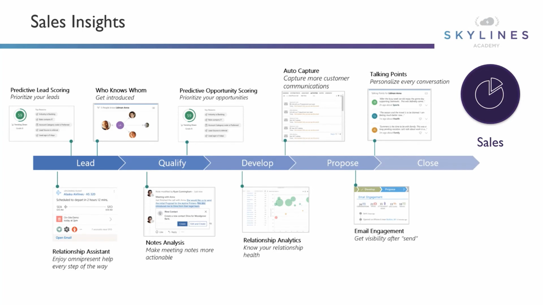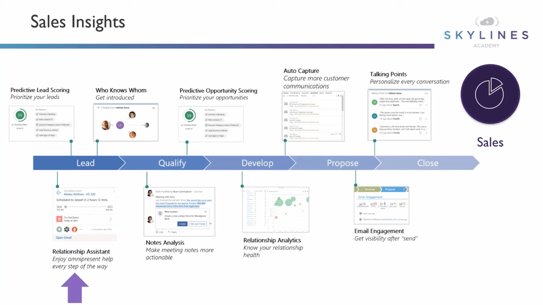Next, we'll talk about sales insights. So in the digital sales environment that we have today, it's important for sellers to reduce distractions and stay on top of top priorities. Relationships have always been key to winning sales. Dynamics 365 Sales Insights offers artificial intelligence capability throughout the sales process to help sellers to manage their customer relationships more effectively. So let's walk through all of these capabilities within the different stages of the process.